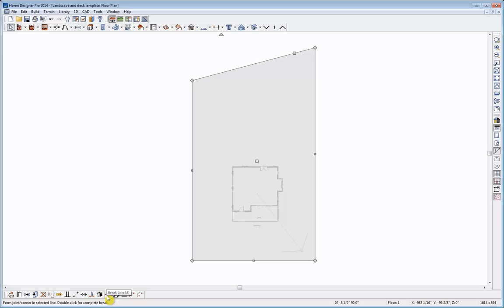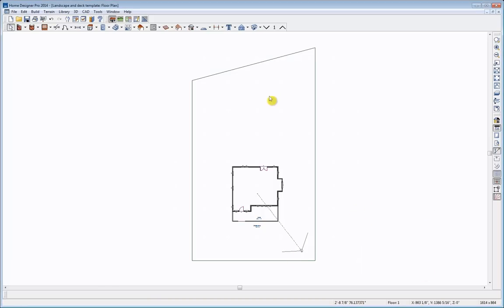This toolbar is specific to whatever object you have selected at that time. So if you have a wall selected, you'll only see options applicable to edit that wall. Terrain, we have options that are only applicable to edit that terrain. And you'll see we have this Change Line to Arc button. So with one click, I can create an arced line if you have more of a curvy style of a lot. And you're able to move this in and out, create a lot of different shapes. And then with one click, I can move it back to my straight line.